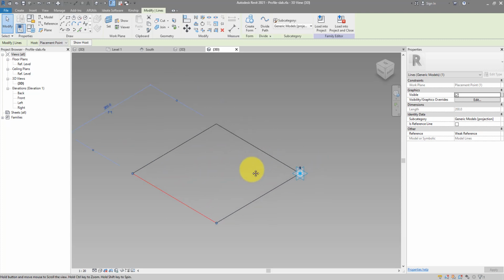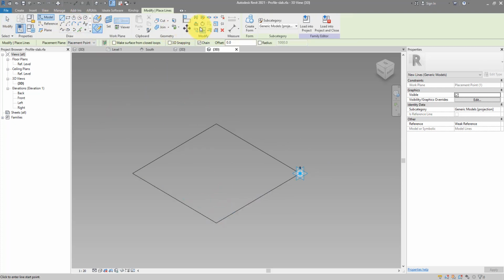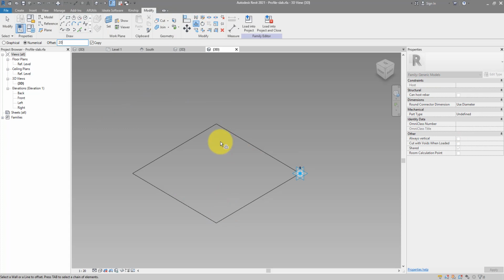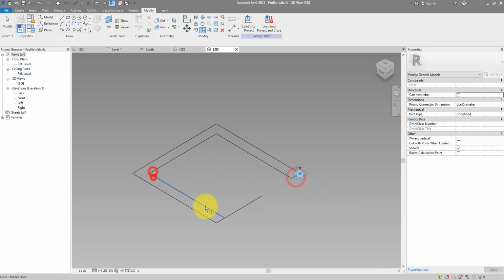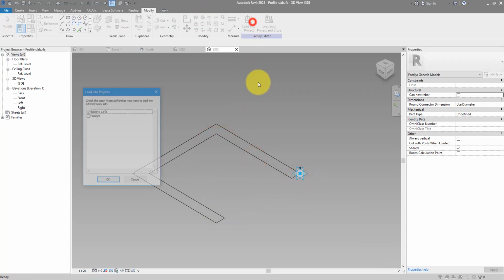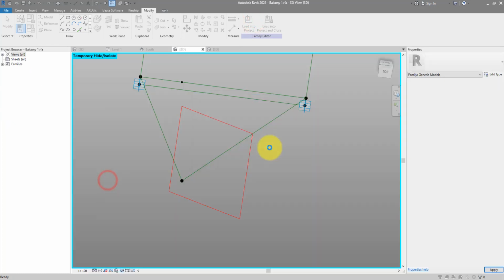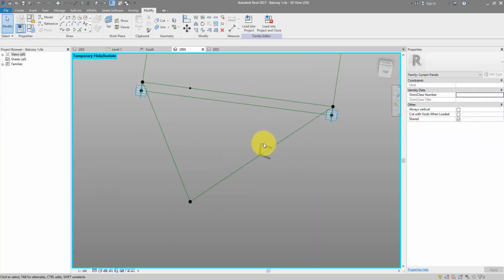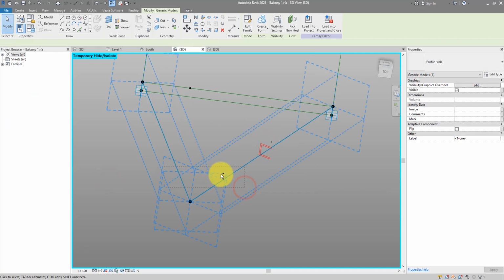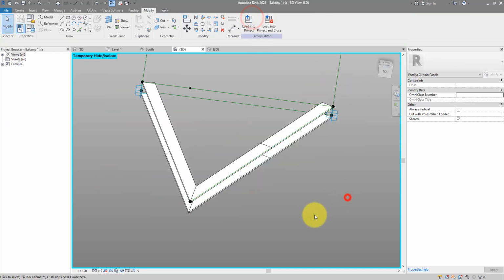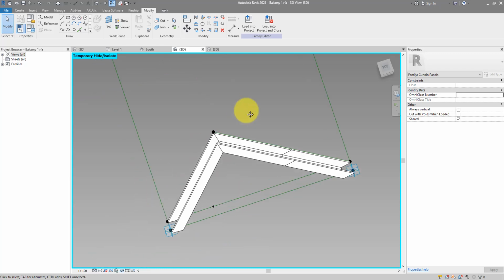For the double edge effect, I can now go and draw some new lines simply by offsetting one of those lines by 20 millimeters. Let's go for this one, and this one. We can now split this line there and trim the rest of lines into a closed loop. Now it's ready to go back into the other family, balcony 1. If I now click on this and then select those 2 reference lines, I can now do Create Form, and my profile for the slab edge is complete.